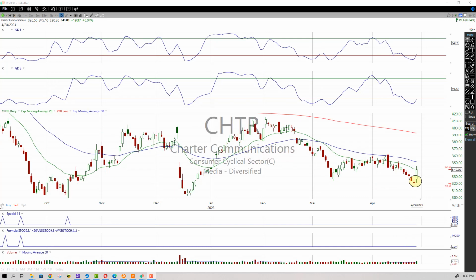Now, if you watched the show yesterday with me, I was looking at this chart, and it came up on my scanner, and I liked it so much. Someone mentioned that the earnings are coming out tomorrow, and I didn't really put too much into it. I said, I'm going to wait a day. So I woke up this morning; it was already gapped up, and I watched it run like 20 points from where we were going to get it. We were going to be in at 320. It moved up to 345. I mean, it was up 25 points today.